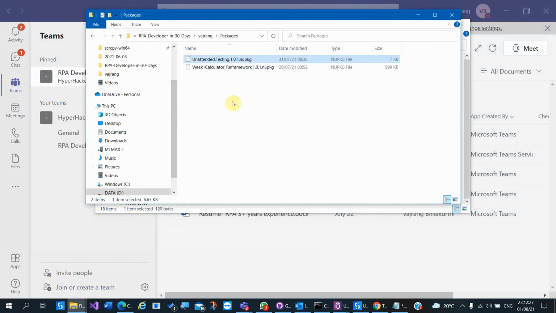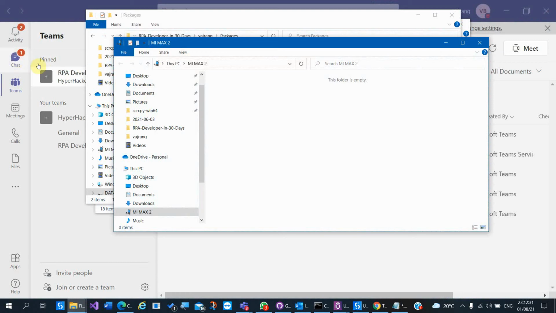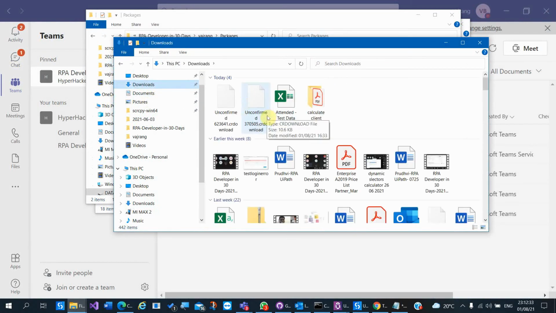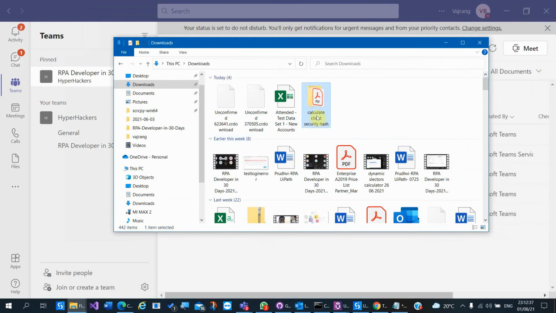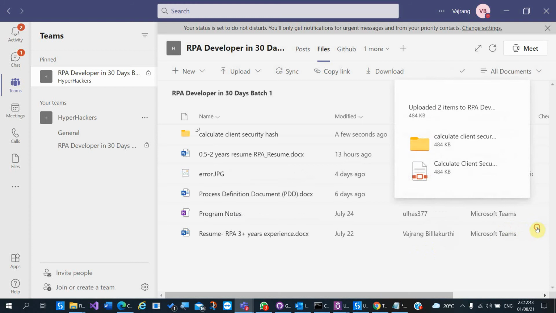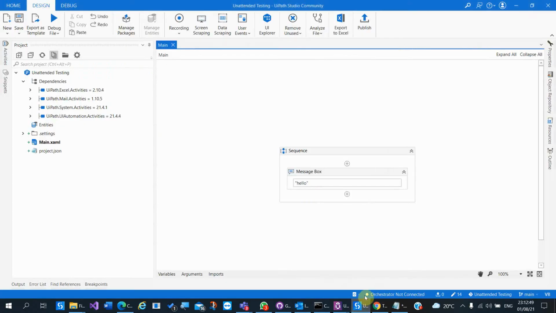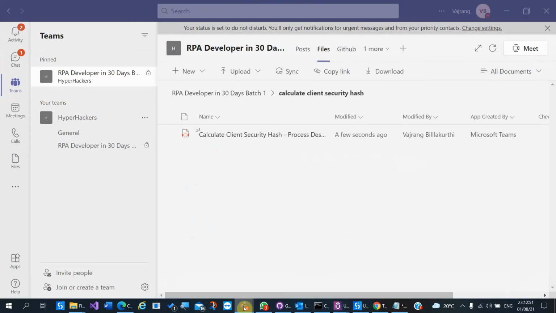Let's go with downloads, client security hash. This is the certification that we need to do. This is ready for you guys. Go ahead, open this. You can share the screen now. I'll stop the screen share.